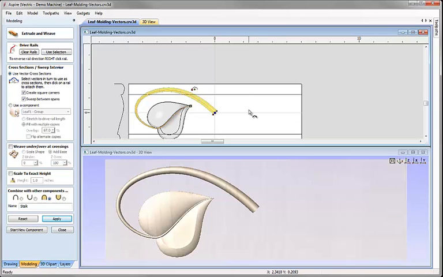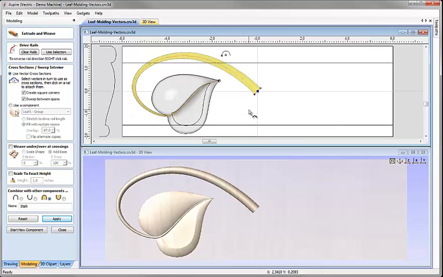So what I'm going to do is just click in the 2D view. I'm going to hit F on the keyboard to fit, and then I'm going to hit N on the keyboard to go into node editing. I'm going to select my curve, and I'm just going to drag this node down a little here. Just drag that up there, drag that down and around there. Then I'm going to click on the button to reselect rails and hit apply so we can see how that's changed the design.